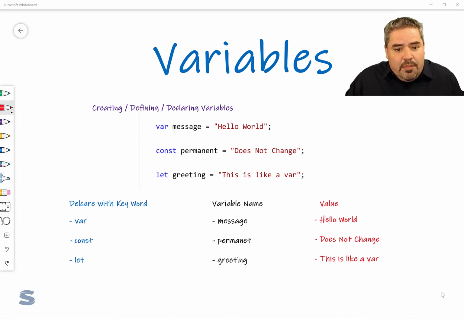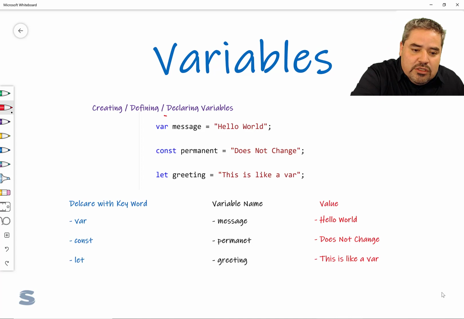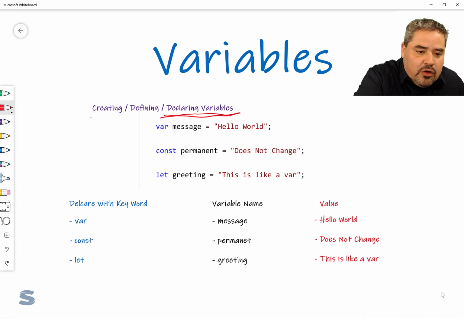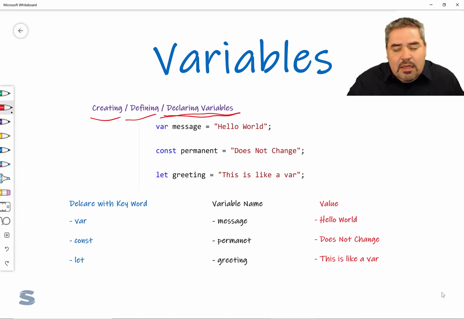When we talk about declaring a variable, as software developers, we talk about declaring variables. That's just what we do, right? We don't necessarily talk about creating them or defining them, although we might use that in conversation. In English, we're talking about creating and defining something. So we need to create something, we need to define something. In terms of variables, we talk about declaring them.